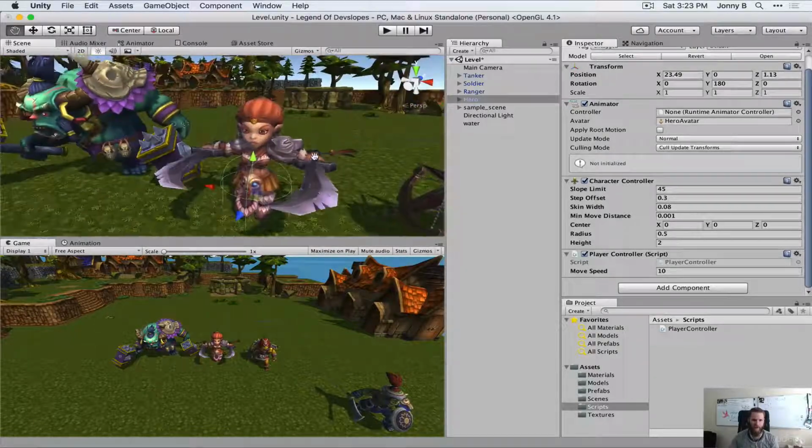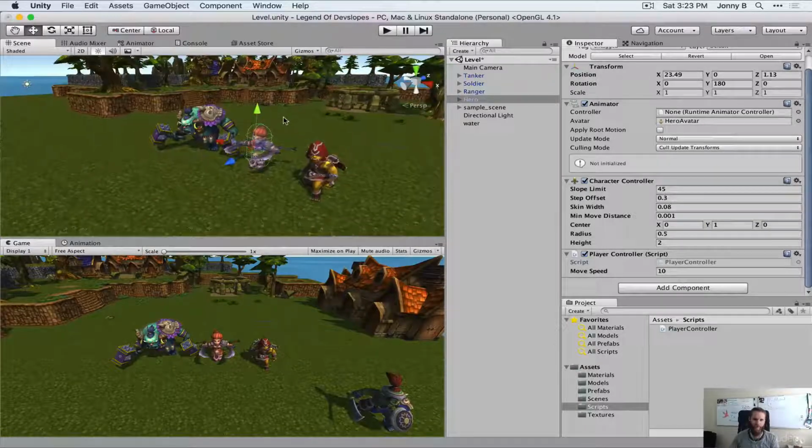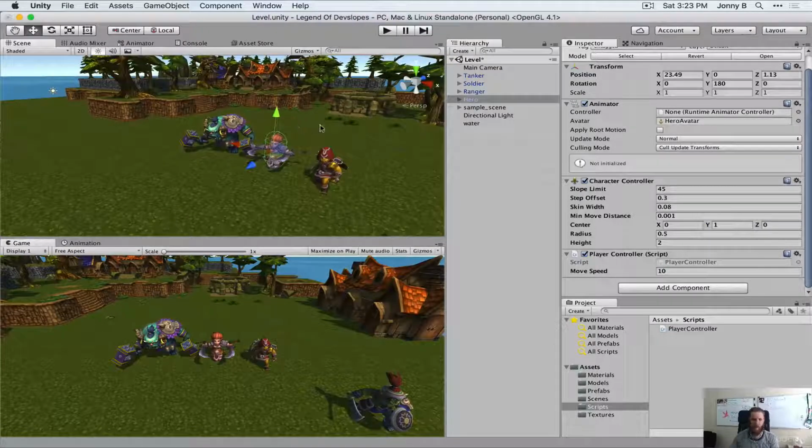With our hero selected, you'll see this light green outline capsule, okay? Right now it's centered at 0, 0, 0 relative to our character. So let's bump that up to 0, 1, 0 in the y-axis, all right? That pops it up so that it's accurately containing our hero better, okay? All right, so back to the colliders.